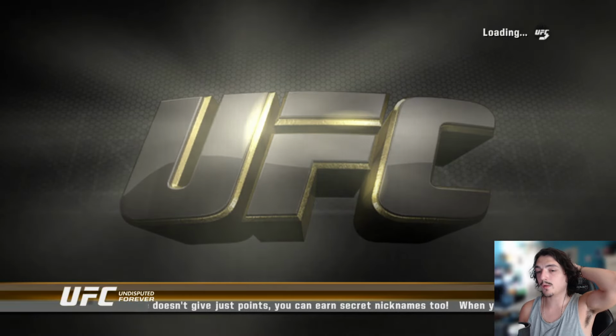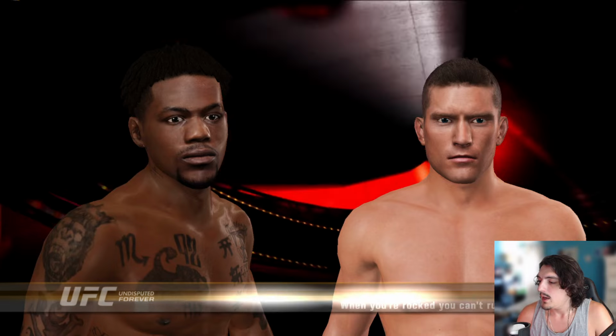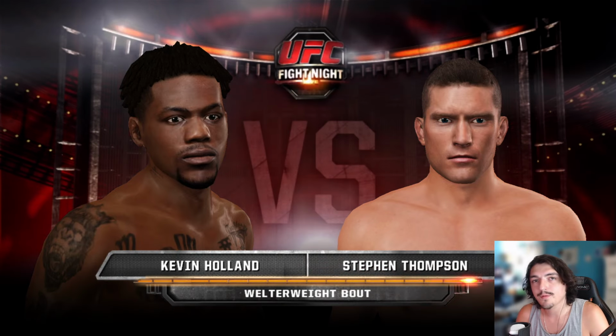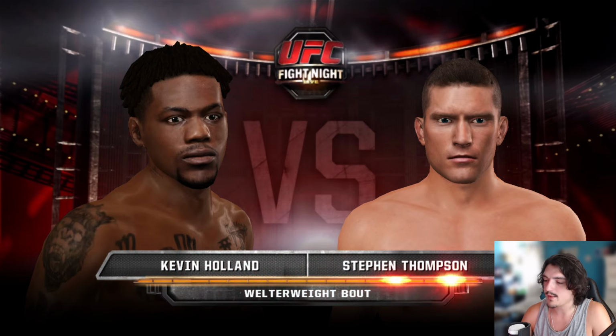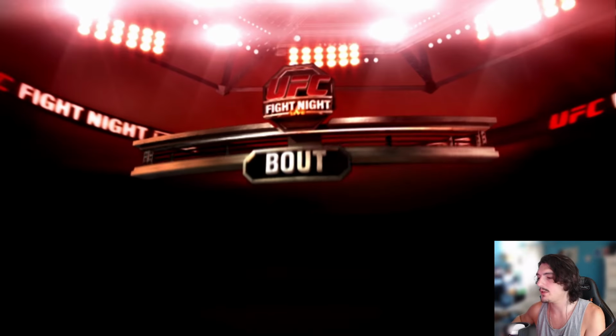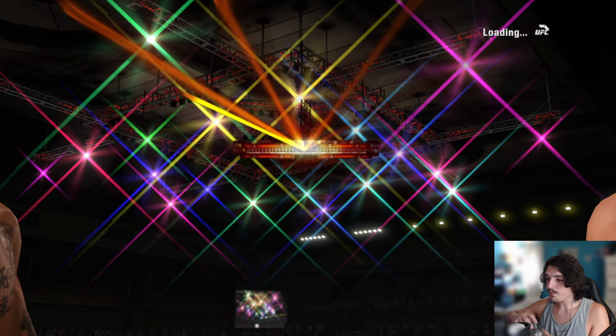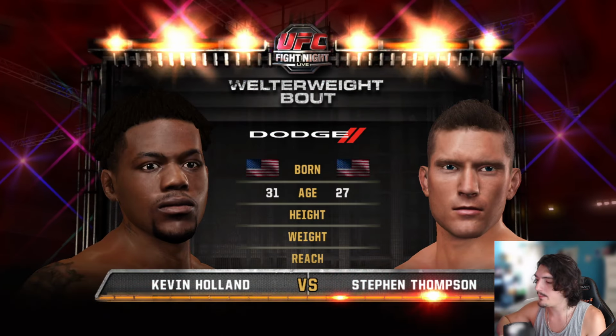He has a really good spinning back kick, set up with a feint of a hook. And he also has a little bit of a different moveset if you switch stances. He has a side kick to the leg from Southpaw, I believe, but he doesn't have it from Orthodox, unfortunately. But from Southpaw, he does. We're definitely going to be using that a lot.